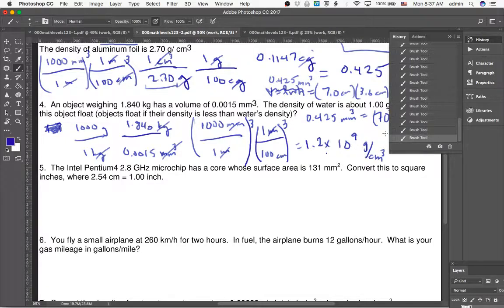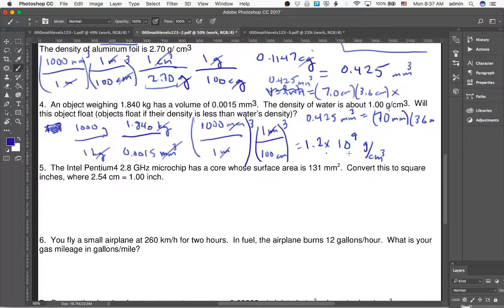Okay, now I think it's obvious that I have done something wrong here. Oh no, I have not. Okay, so I thought I had done something wrong because this density is impossible. A billion grams in a little centimeter cubed, that's like the density of a neutron star or something. But the reason why I have this ridiculous density is the data is ridiculous. 1.8 kilograms packed into a tiny volume that is so small you can't even see it.